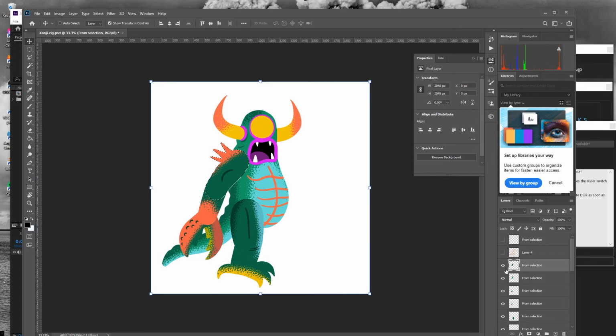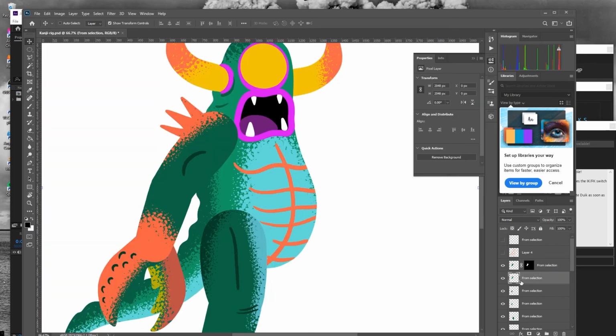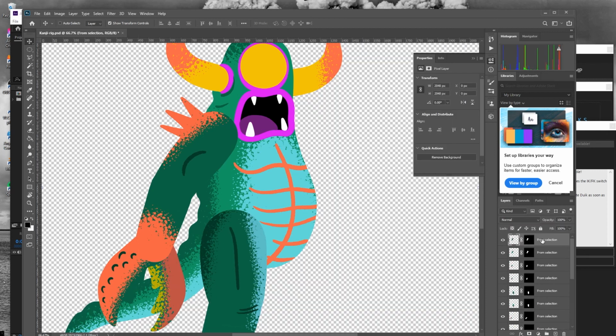So then you go back to your original layer. Freehand is what I use to select. And copy paste. Now we have another. Select the bottom layer. Go back to this selection tool. This will be upper leg. And that's all we need, I think. Bring this guy back up. Get rid of that. And now we can start creating the rig. So just one at a time. Lowering the opacity just makes it easy for you to see the other layers.